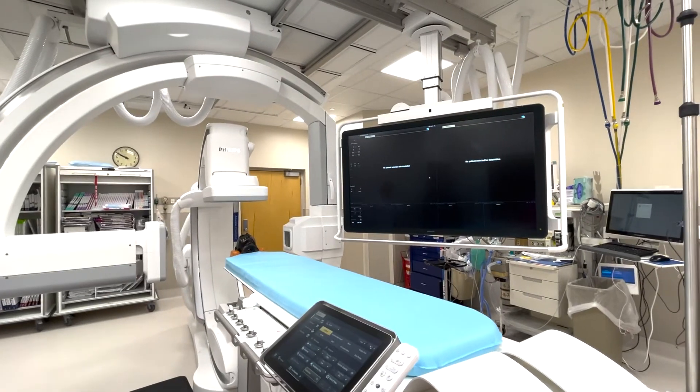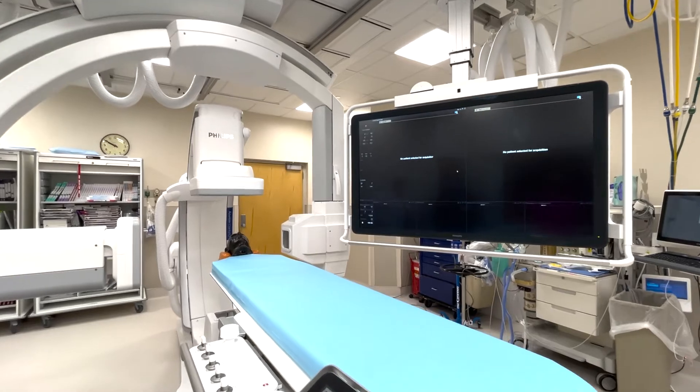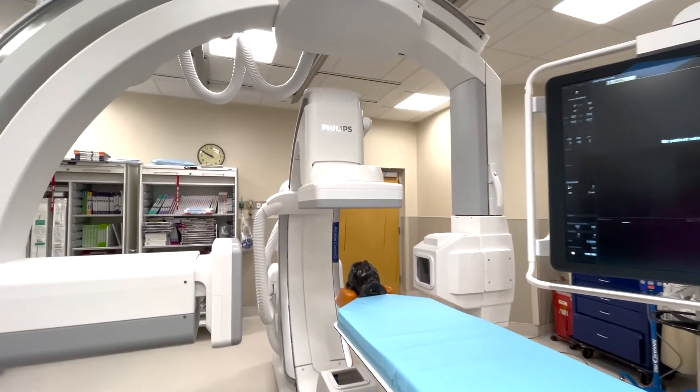Good morning, I am Roger Tart, MD. I'm one of the interventional radiologists at the Infirmary and the Infirmary Health System, and I've been here for 20 plus years. We're excited because we have a new piece of equipment to help our patients — a biplane neuroangiogram suite unit that will allow us to do better procedures on the patients that come to the hospital.